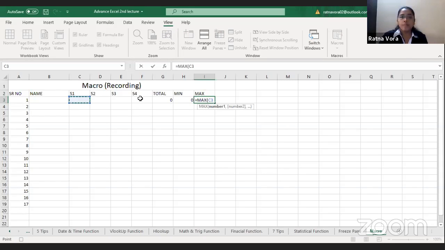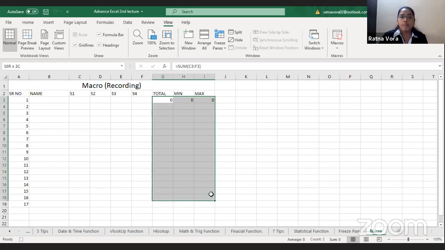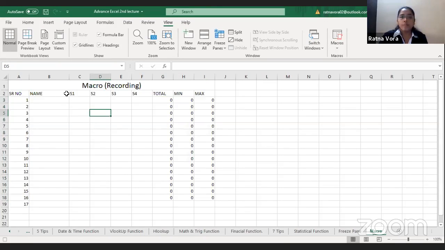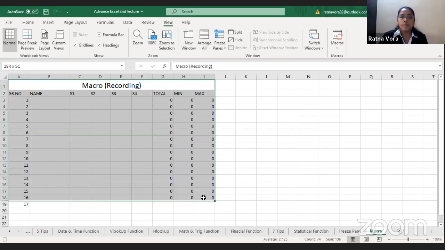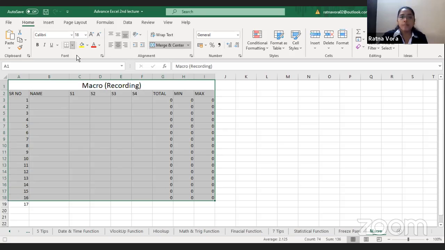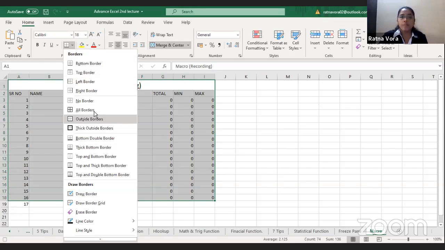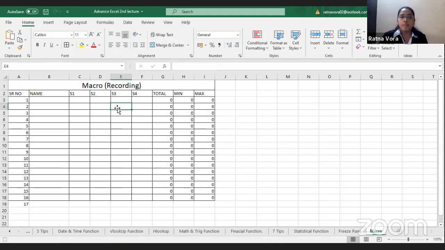Whatever formula you want, you can give it over here. You want to drag this formula, you can press Ctrl D and drag it. Whatever formatting you want to give, just select, and you can give any kind of border. Okay, my recording is done.